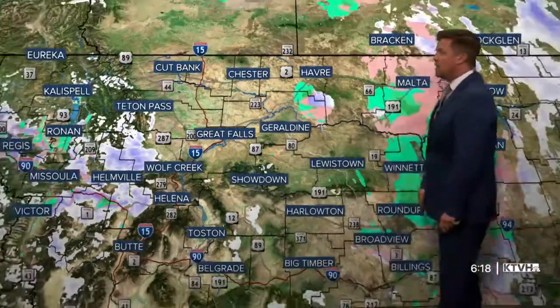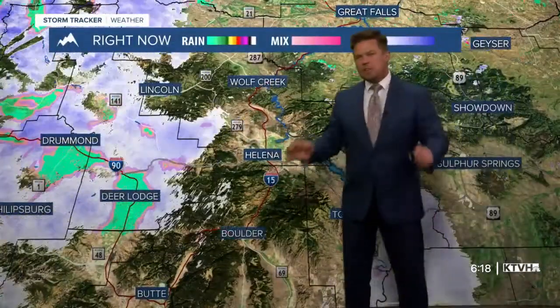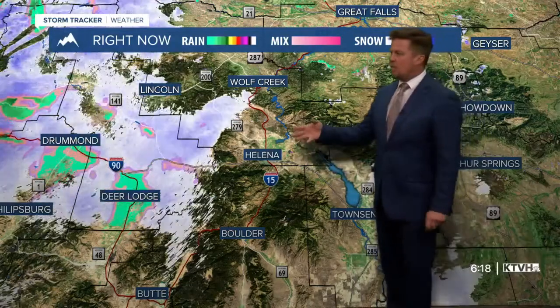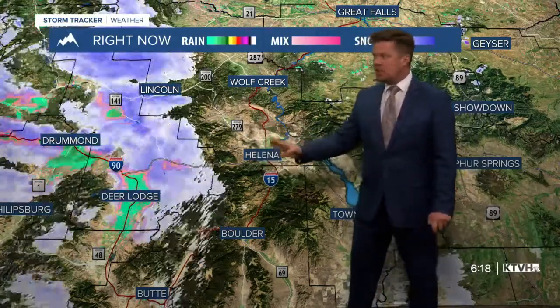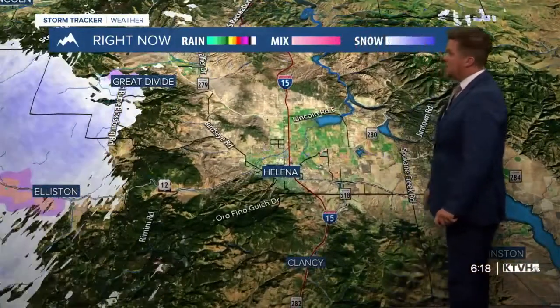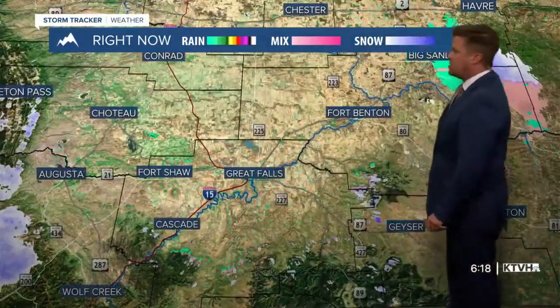And maybe an additional five inches of snow up over Kings Hill Pass. Let's take a look at the radar. Zooming in to Helena, it doesn't look like we've had much, but we've had some light liquid rain showers coming through. It freezes instantly when it makes contact with the ground, coating some things with just a little light ice. There is some snow up into the higher terrain, and McDonald Pass even had some freezing rain, so be careful if you have to travel up over that part of the state.